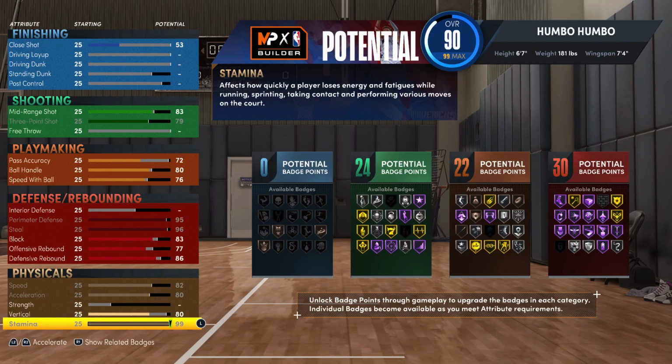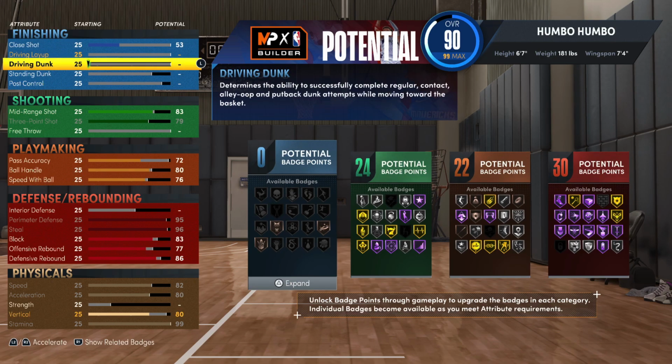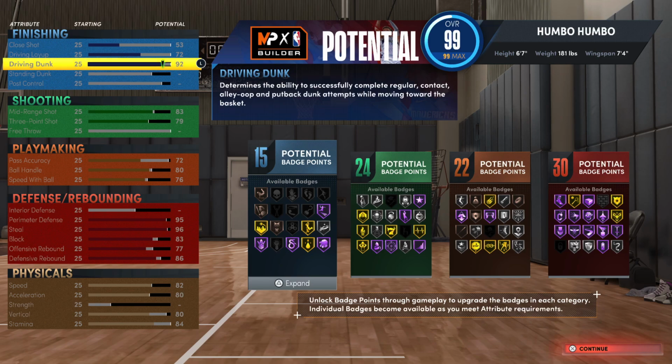As you guys may notice, we have not upgraded finishing at all. Obviously, we're not going to leave this like this. What you're going to want to go ahead and do is throw all of your attributes onto driving dunk. You'll have a 90. This is more than good enough, but what I actually recommend doing is dropping down your stamina to an 84. And then with those two ratings, you can get a 92 driving dunk.